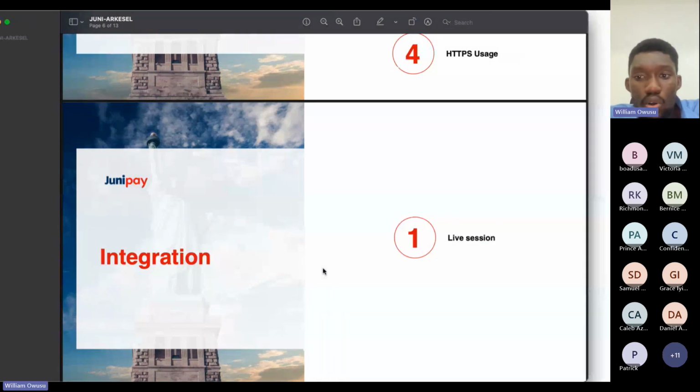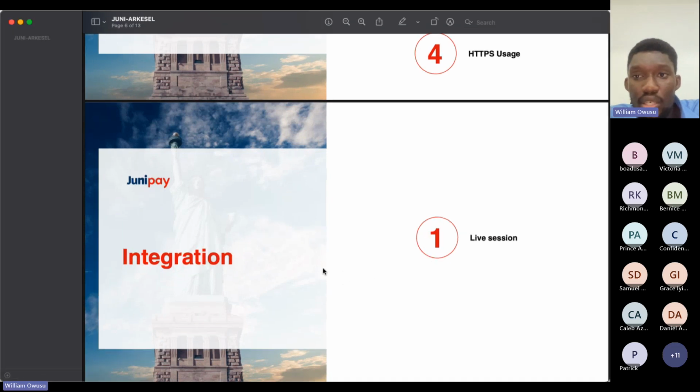So for the integration for JuniPay, what JuniPay requires for you to get your tokens, your keys, and anything that you can use to access their endpoints: for a sole proprietor, all you'd need is your certificate of registration, the Ghana card of the owner, and then your Form A. And then when it comes to companies, you would also need your certificate of incorporation, the Ghana card of two directors of the company, and then a Form 3.